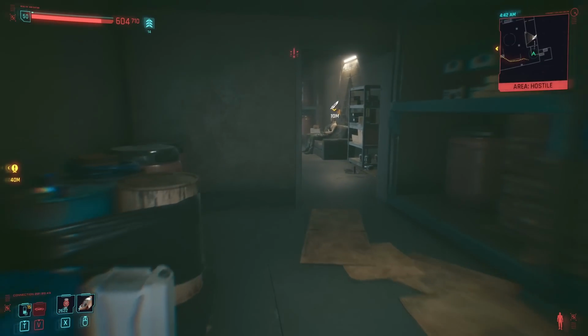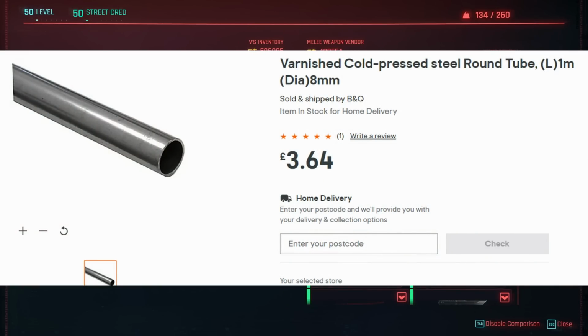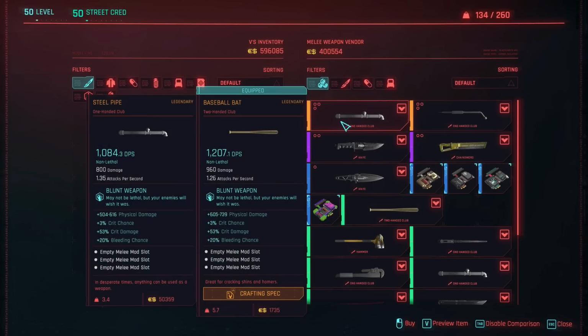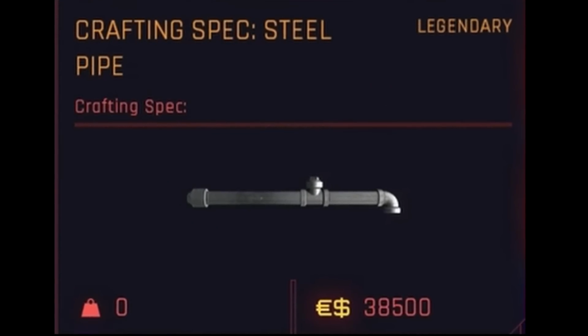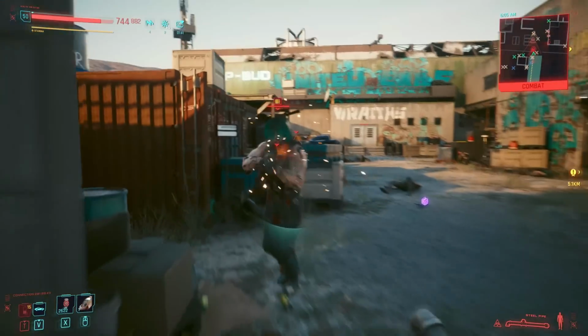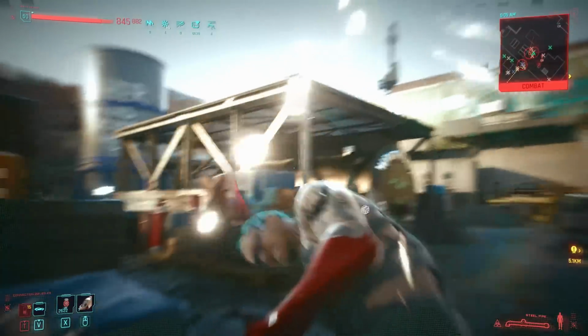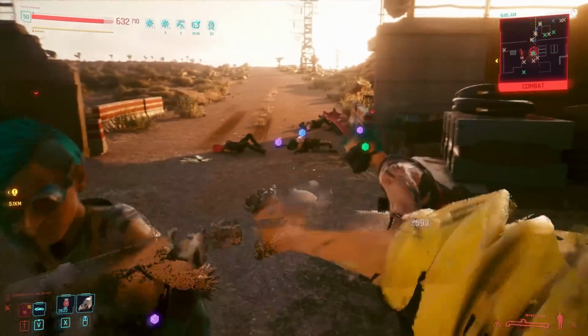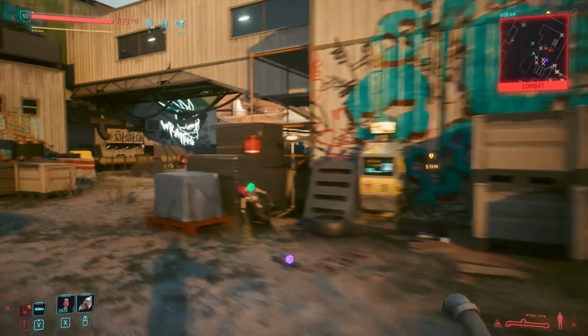And get your eddies ready, because despite the fact that you can get something like this from B&Q in real life for about £3.64, or $4, in Cyberpunk 2077 it's going to cost you 38,500 eddies. That's a short plumbing course, more expensive than my 3-year university tuition right there. And is it worth it? Well, when there's other vastly superior items on this list available for free, I would say a resounding no.